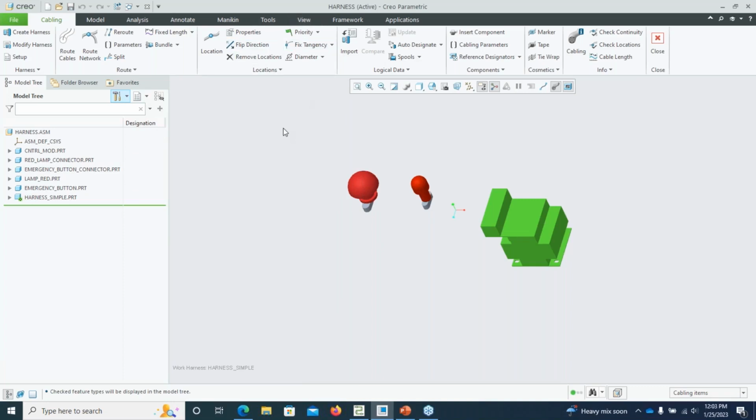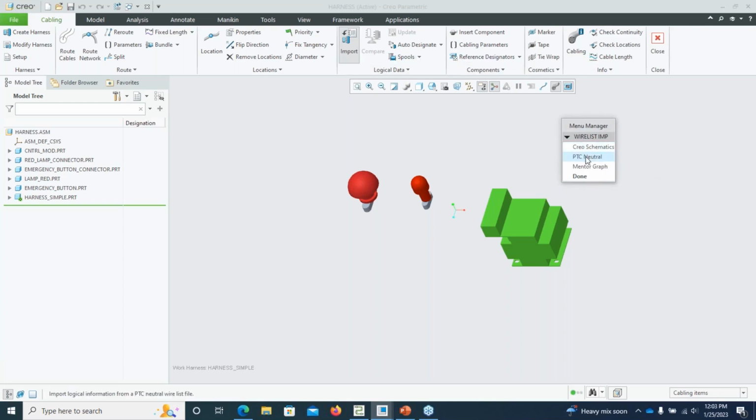Okay, so what we're going to do now is import the XML from schematics. So I'm going to go ahead and click import here. It's going to open up a menu manager. This is just one of the few places that still uses menu manager in Creo. Hopefully they get rid of it soon.